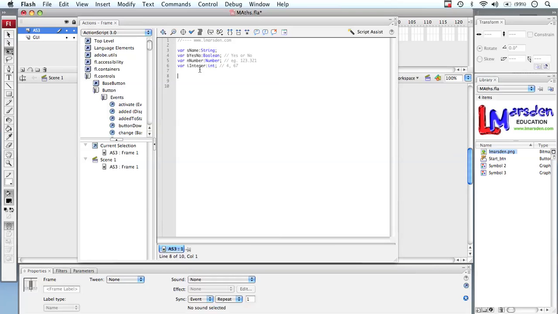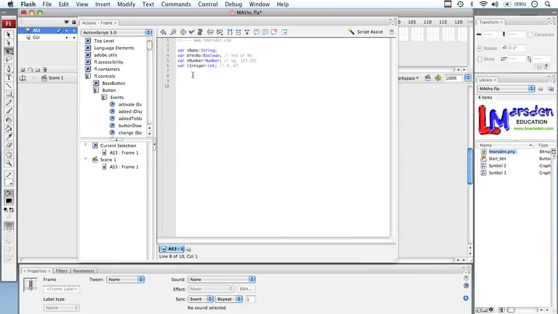Now each of these is given a special name, and we've used a naming convention. Name is the name of the bucket, but I put an S in front of it. The main reason for that is so I know that S name will hold a string. B yes no, I could have called it B air conditioning, so if a car has air conditioning, yes or no, and I put the B in front of it for boolean, N for number, and I for integer. That way I can use naming conventions, so I'm consistent in the way I label my variables, and we'll use a lot of these naming conventions to keep a structure in our programming, and it helps when other people come in and look at our code.